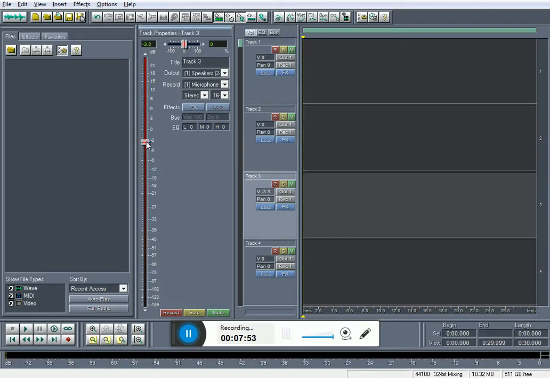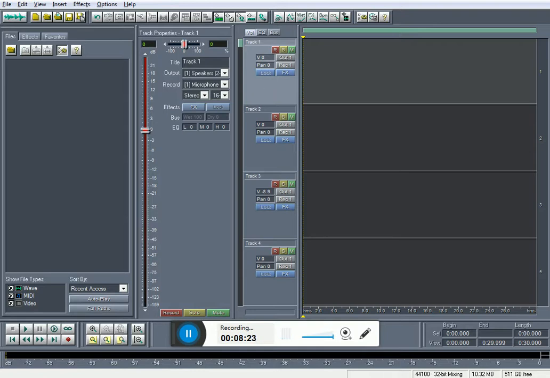I'll set the volume control to 9 on track 3. Now watch what happens when I click track 1. Volume control goes to 0. But if we kick back to track 3, volume control is still at 9. That means that the playback on track 3 will be louder by 9 units over track 1.